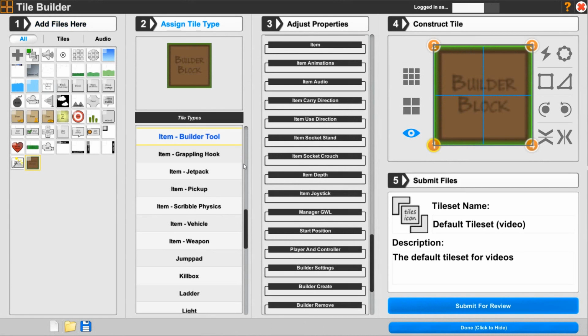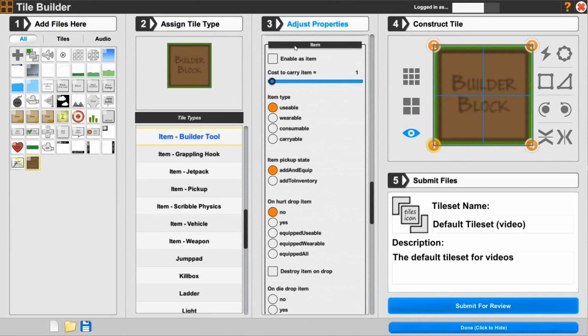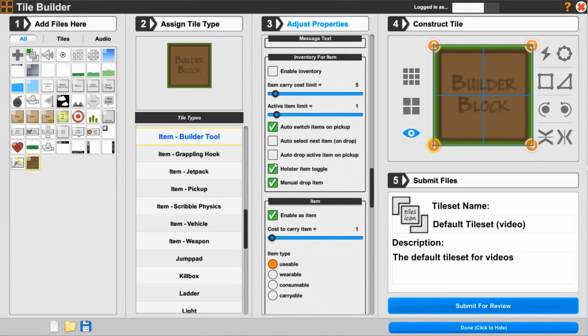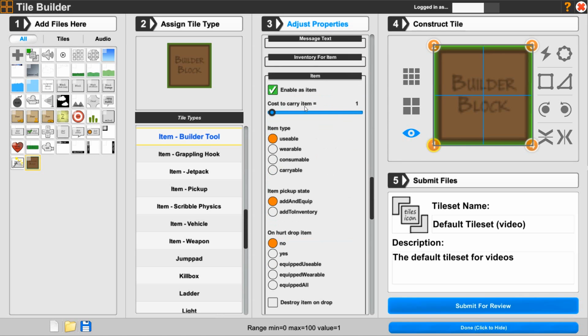For the Builder tool on the item, we're going to go through our item list of properties here and set these up. The first thing you want to do with an item is actually declare it as an item. So we're going to say enable as item. The cost to carry, so remember if you've looked at the inventory for items, for instance, a player would have the enable option for an inventory and how much they can carry on them. Well, if that was the case, remember you have a cost to carry. You could say this was 5, which would be the limit to it, so the player can only carry one item. We're going to start this one though just at 1.